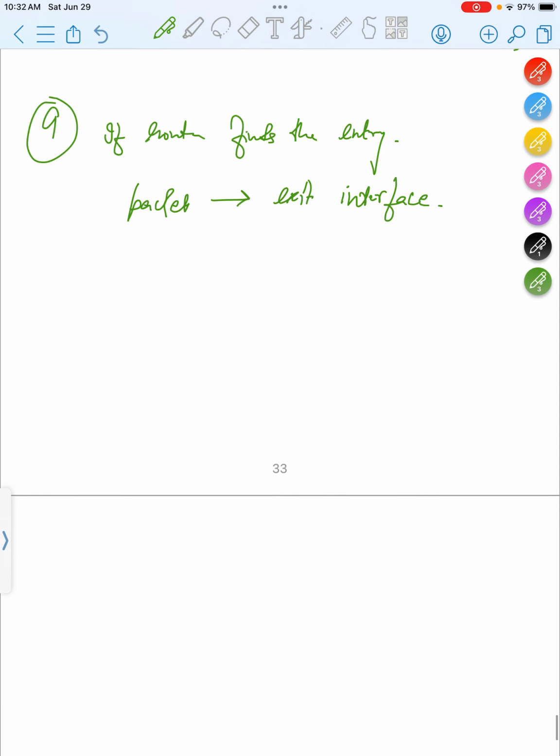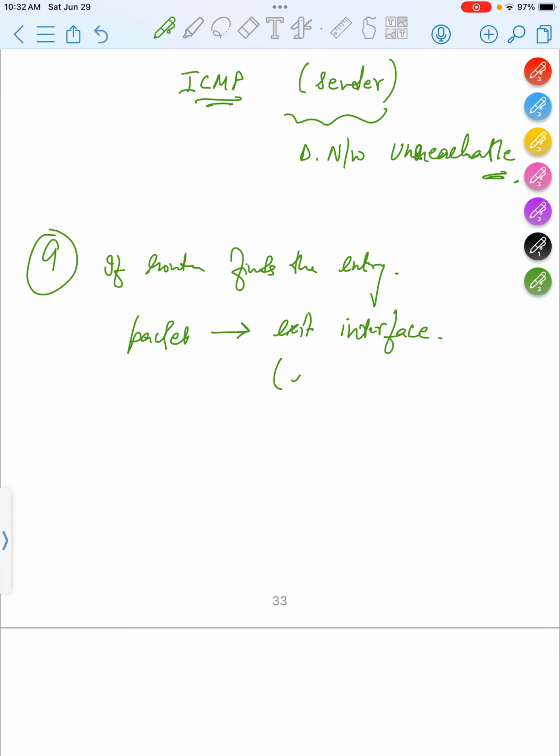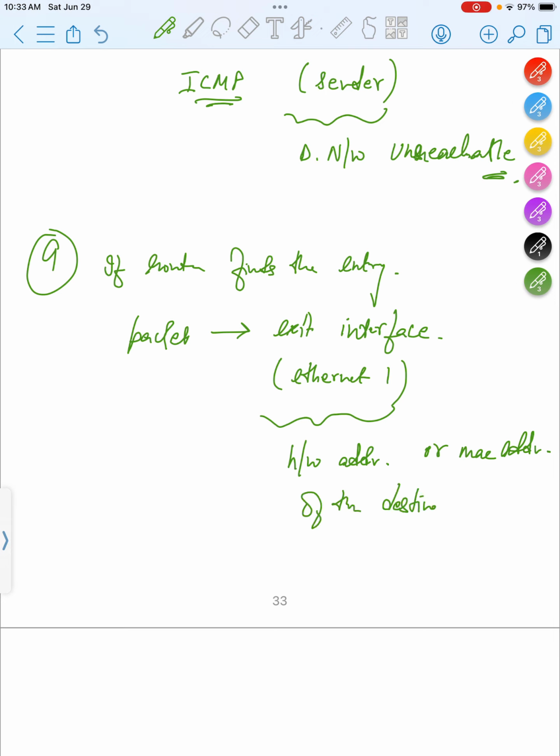Now let's say that this exit interface was Ethernet 1. So now this Ethernet 1 must know the hardware address or MAC address, in common terms, of the destination host.